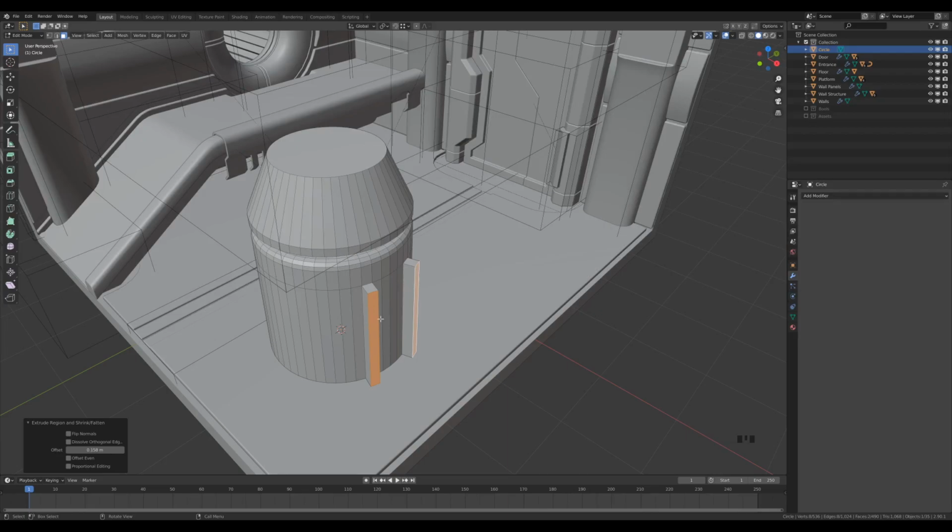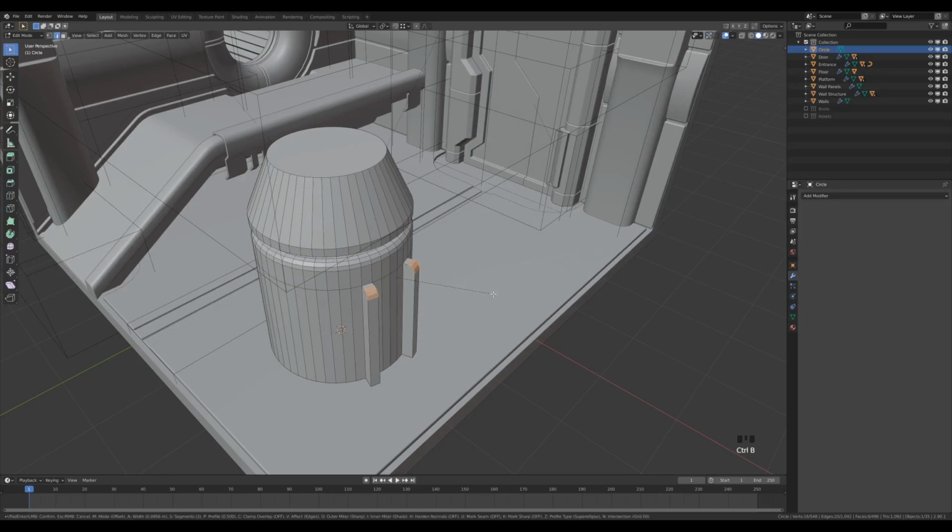This would be kind of hard to append with the Boolean modifier. You would have to create this kind of element and then snap to the face to align the rotation and stuff like that. So basically it's much easier to just cut in and extrude this yourself. And it's really easy to get rid of that later when you want to delete this and cover up the holes or something. So that's why I've chosen this approach here. And now we can select these top edges. So press 2 for edge select, select these top edges, and we'll bevel them as well.